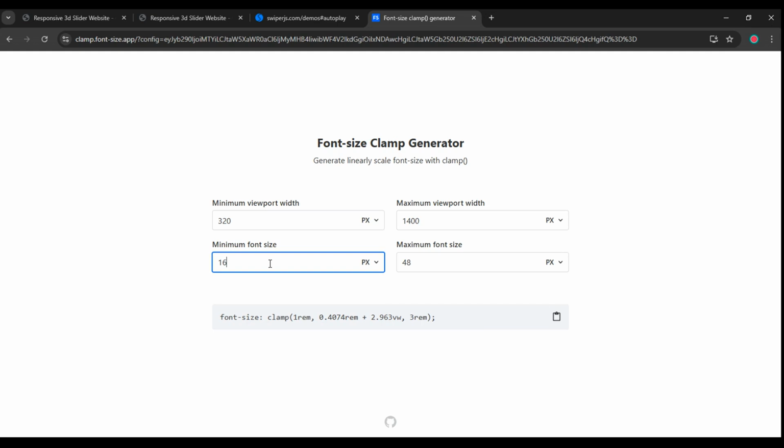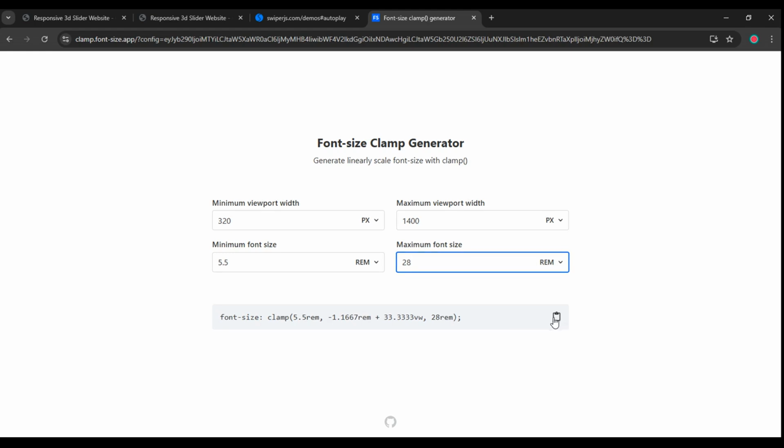Now give the minimum font size value in rem, and also provide the maximum font size value in rem.